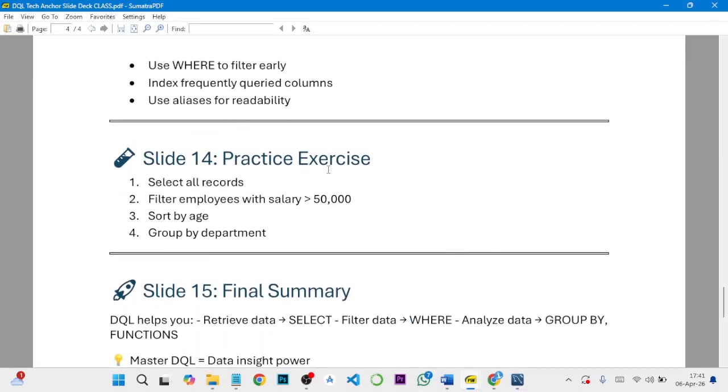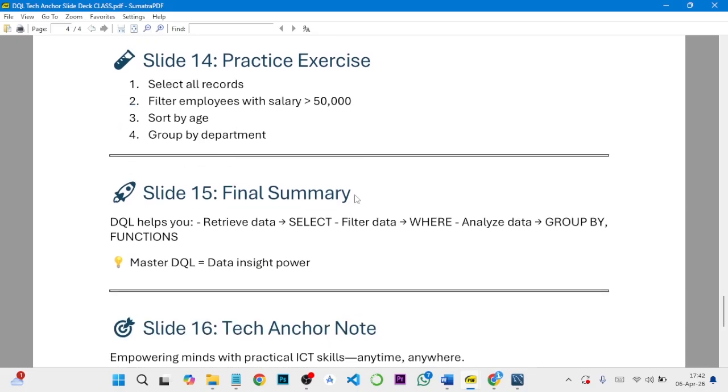So practice exercise. You create a table and you now select all the records, filter employees with salary greater than 50,000, sort by age, group by department. So final summary. DQL helps you retrieve data using select, filter data using where, analyze data using group by functions.